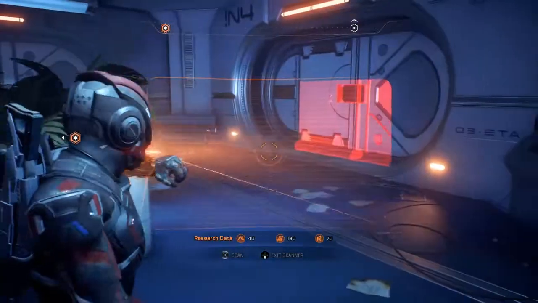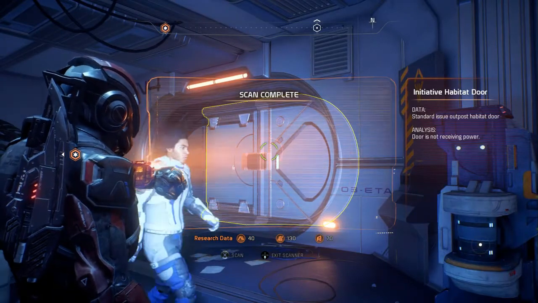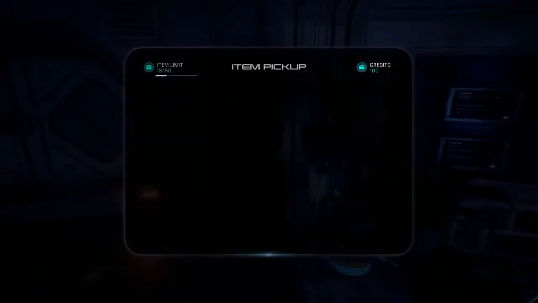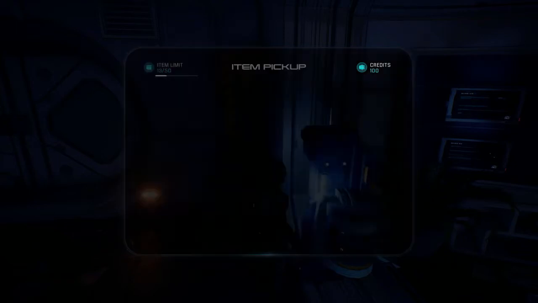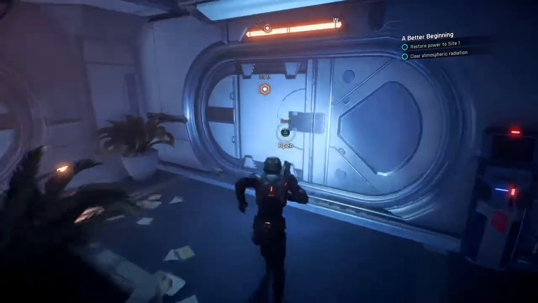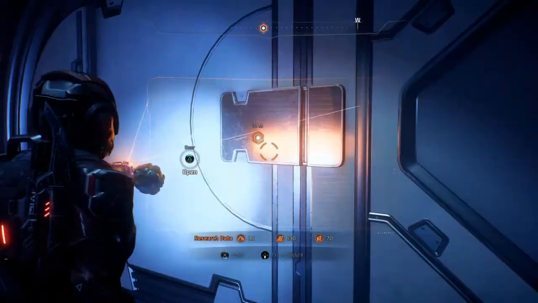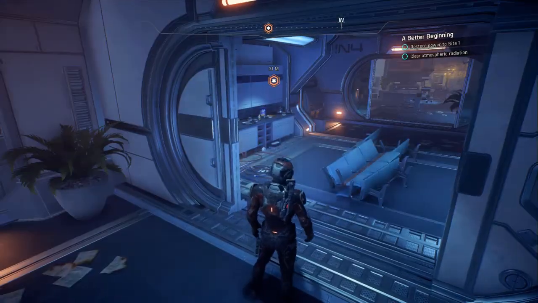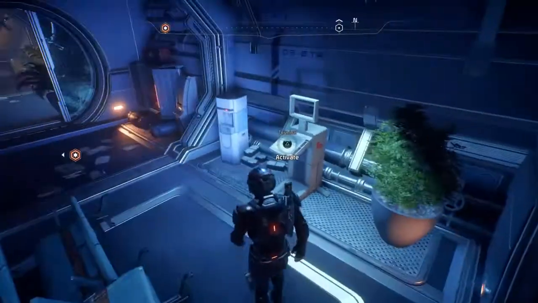There's a container. Standard issue outpost habitat door. The door is not receiving power. A sorry comlink. Main door had power, but not the interior doors? Full functionality would require an active power relay station. That means the antenna's out of power, too. The logs might tell us what's up with the power relay. Yep. Alright, let's open this log.